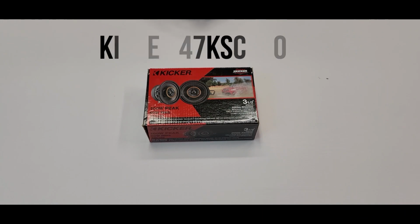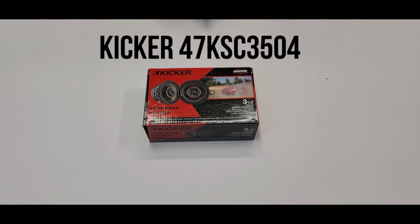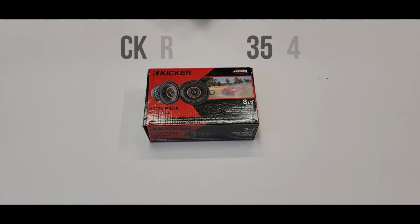These are two-way car speakers. They have a 3.5-inch polypropylene woofer with a rubber surround, a 1/2-inch silk dome tweeter. It handles 50 watts and has a peak of 100 watts of power, and frequency range is 80 to 20,000 hertz. Sensitivity is 88 decibels, and we're looking forward to installing this into her car.